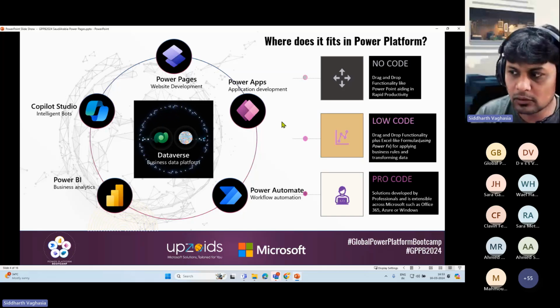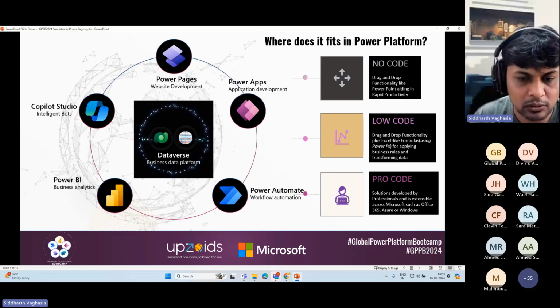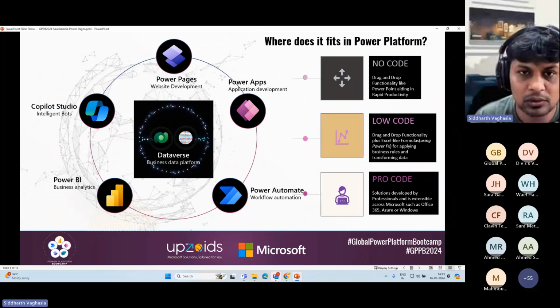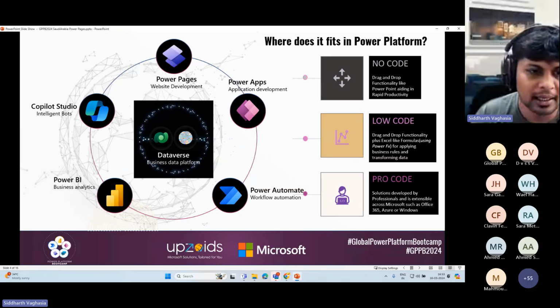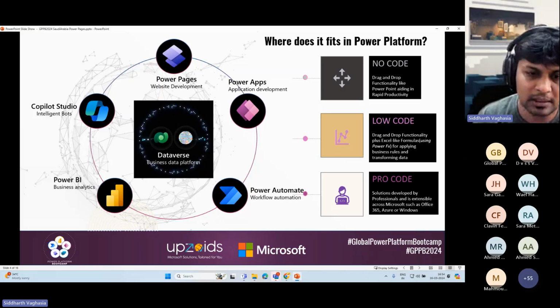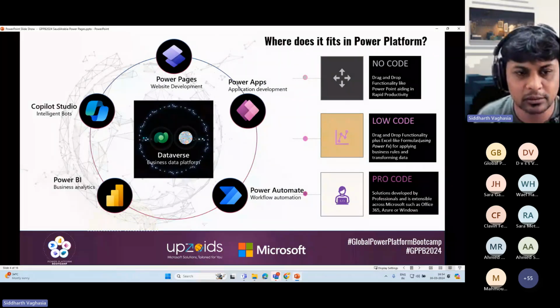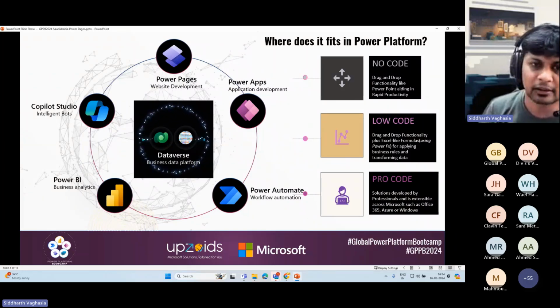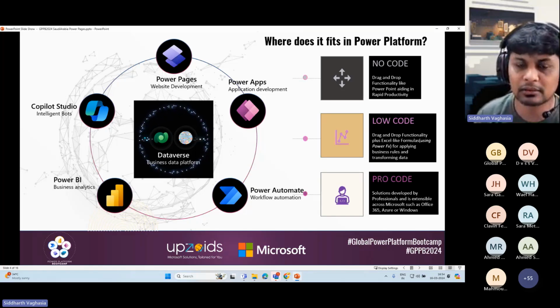Power Automate is used not only for automation which is event-driven, but also for scheduled automation. So if it is something we wanted to create or run on a particular day, at a particular time, then that also can be done. And with the availability of so many connectors, the possibilities of workflow automation within Power Automate are not limited to just Microsoft 365. There are so many integration points available. And a good thing about the connectors is that connectors work across different platforms. So they can be used in Power Apps as well. They can be used in Power BI as well. Some of them can be used in Copilot Studio as well.